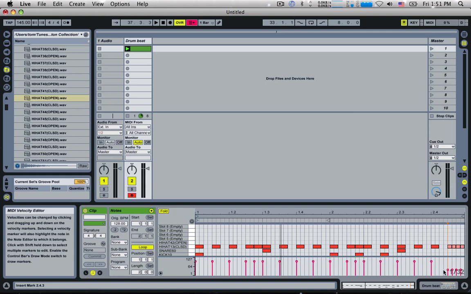Now what we can do is select all of these notes, and by moving them down we can bring them all down, or we can select them all, hold down the Control key and draw a ramp. That just means I'm changing the amplitude, or the volume level, of that little roll. I'm going to change the volume of a few of these things here. I'm just going to bring these ones down a little bit. That was the kick drum. You can also hold down the Command or Control key and click on the note and drag it down.